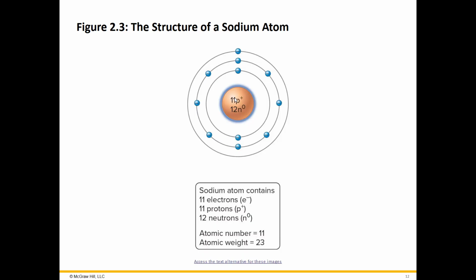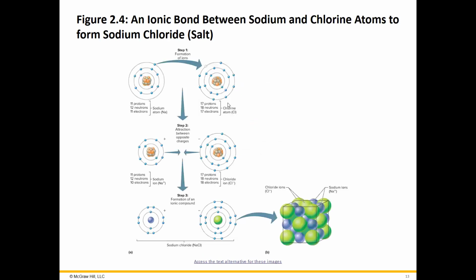Now there's 11 protons, 11 electrons. It's not an ion, okay? It's also not an isotope because it doesn't have a difference between number of protons and neutrons. But let's look at sodium chloride. That is a common salt. It's table salt, basically. Well, sodium iodide, sorry, is table salt. But this is a salt. So we have chlorine. Let's ignore the rest of the chart for a second. We have chlorine. 17 protons, 17 electrons. This is a neutral atom of chlorine.